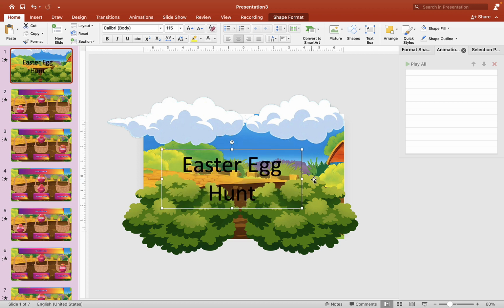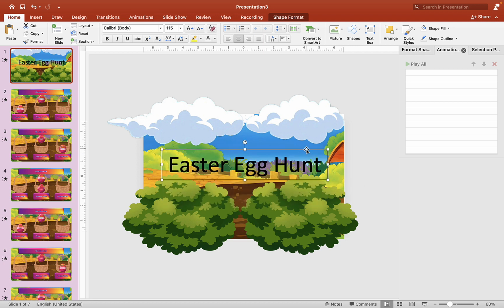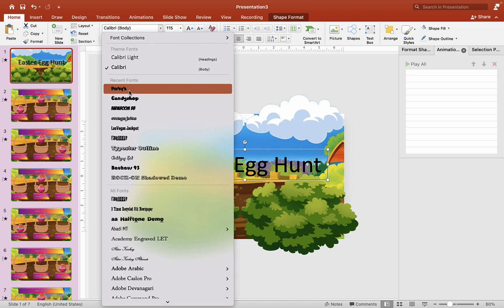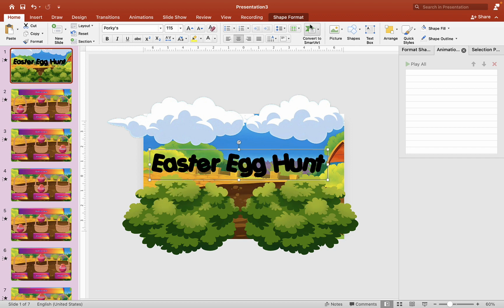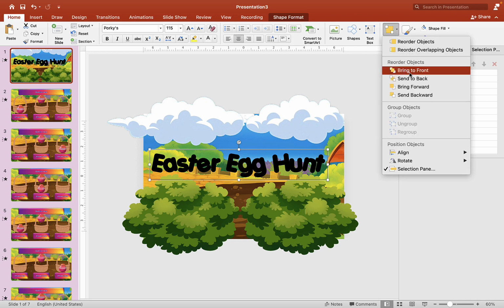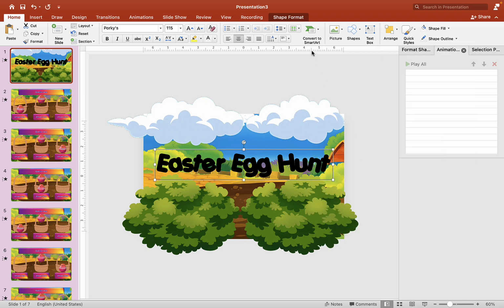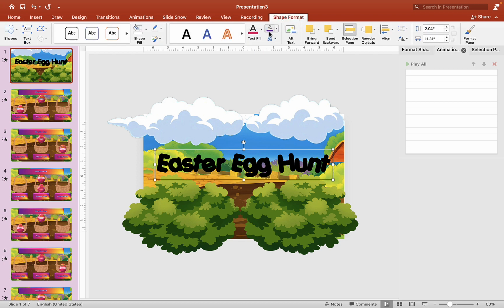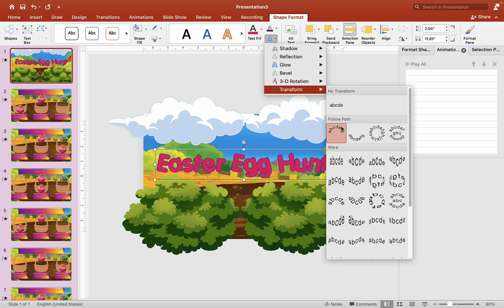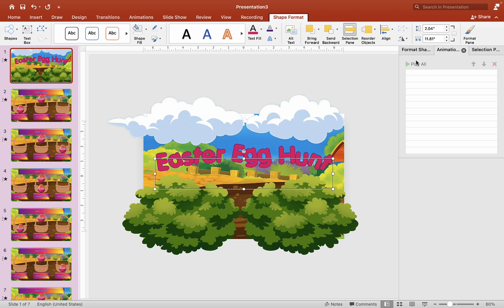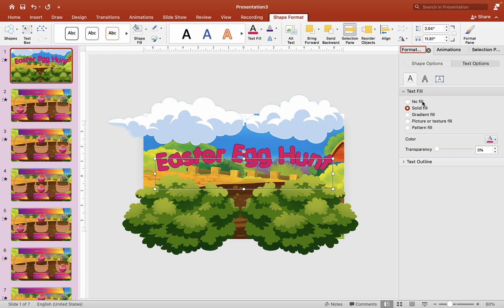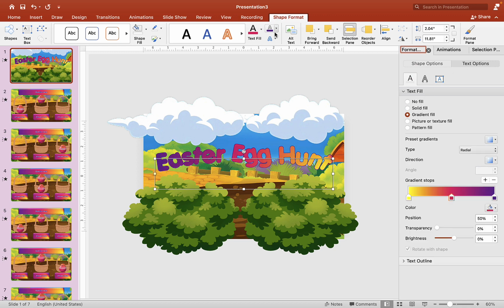All right, so now I'll just make this a little bigger here, and once I'm happy with that, I'm going to choose a font. I like this font. Oops, a little bigger. And then we can go to shape format here. I'll make sure it's aligned in the center first, and we'll go to shape format here, and we'll add like an outline for the text here, and we'll go to transform, bend it a little bit, and I'll just move it down a little bit more. Go to format, and I will give it a gradient fill, and maybe I'll make the outline a little thicker. I like it a little thicker.